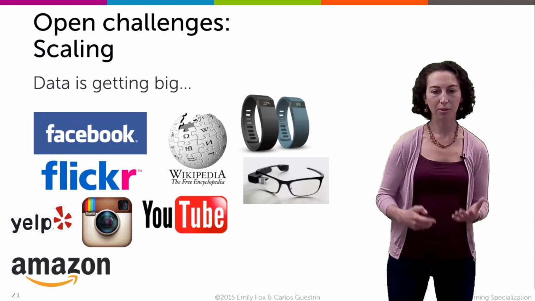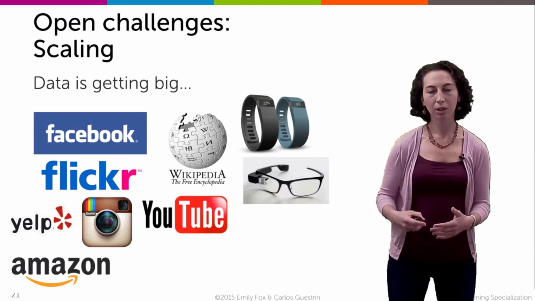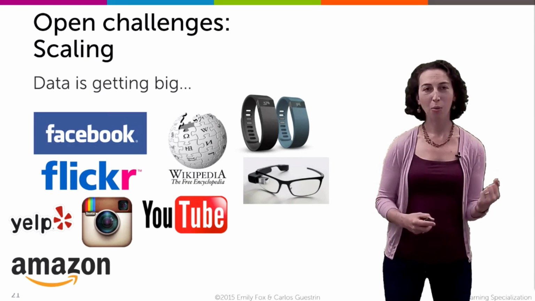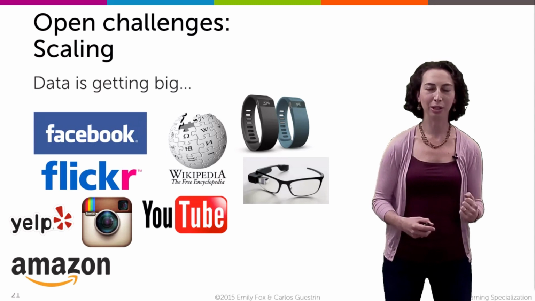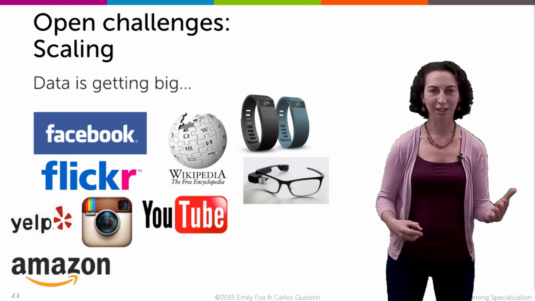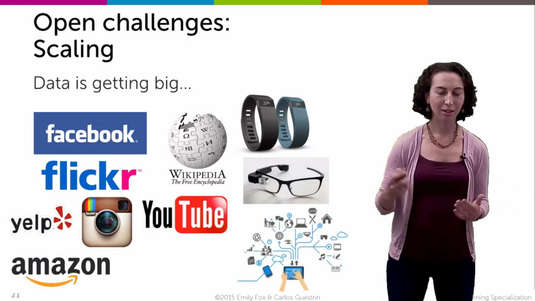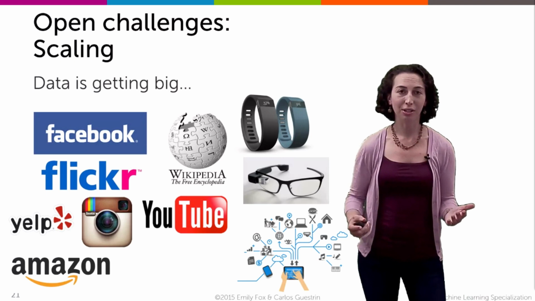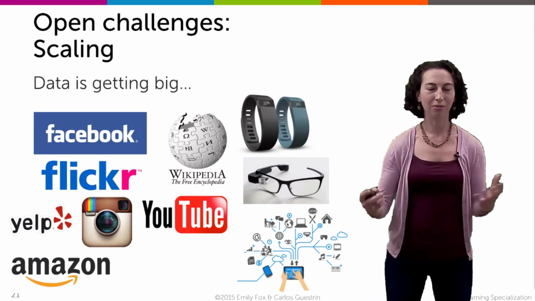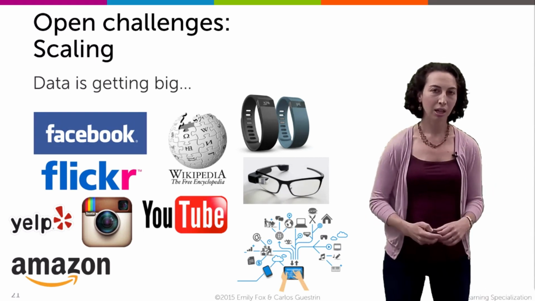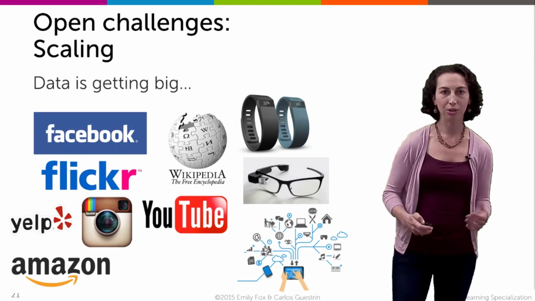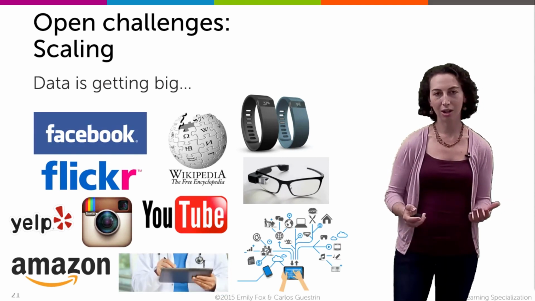And beyond these types of websites, there's also a lot of devices that we can now wear. So there are these wearable devices. I can wear a watch that monitors all the activities I'm doing, how I'm sleeping at night. I can wear glasses that record everything that I'm seeing. I can also talk about the Internet of Things, which is just lots of connected devices and lots of different sources of information communicating with one another. So these are just some of the areas in which we're seeing lots and lots of new data sources. But of course, that's not exhaustive.